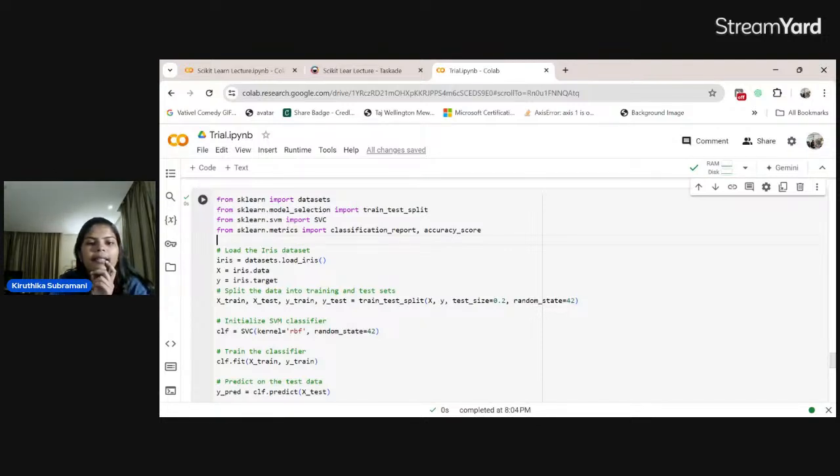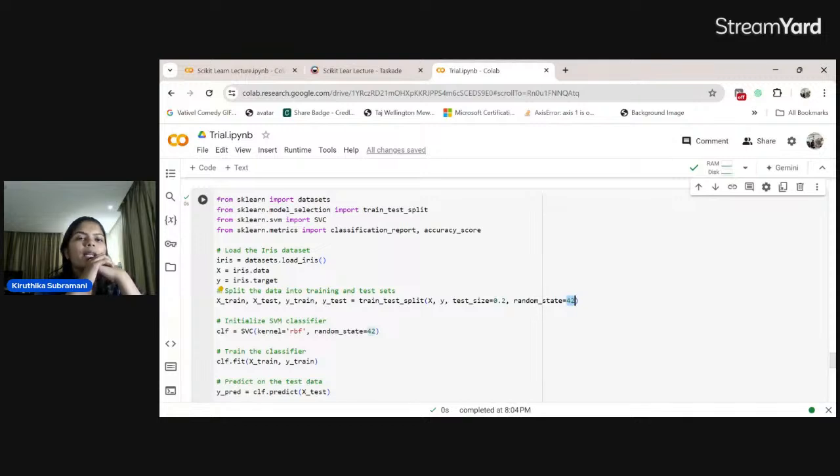So here I did it. Here you see, test size is 0.2, which means 20 percent, which means my training percentage will be 80, right? So I did it here like 80/20. Random state equal to 42, in the sense, you have mostly come across this value, right? Random state equal to 42.